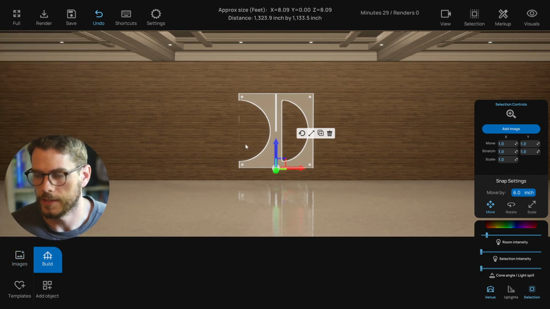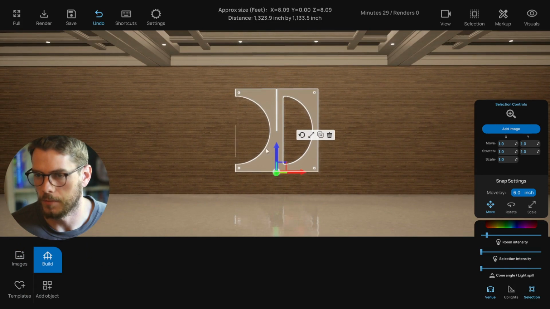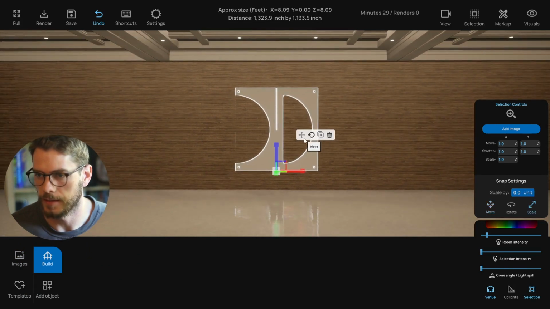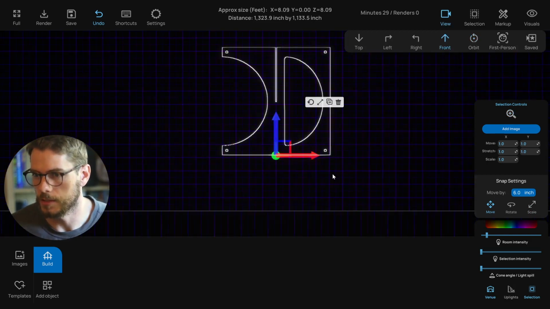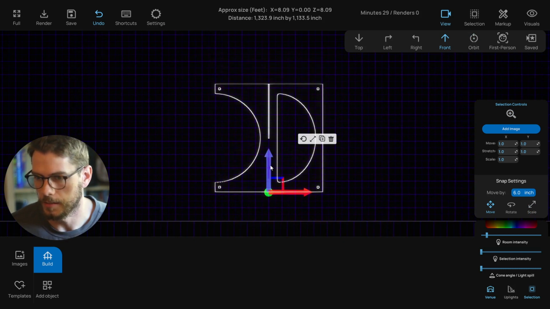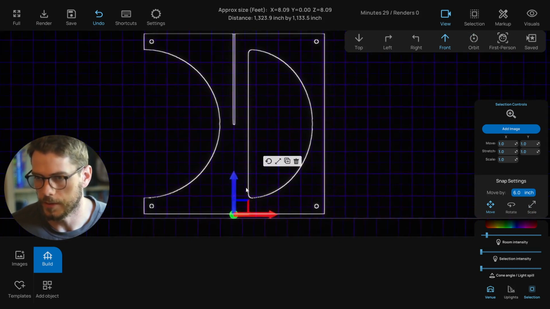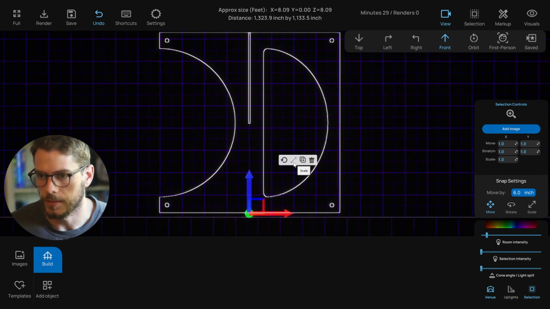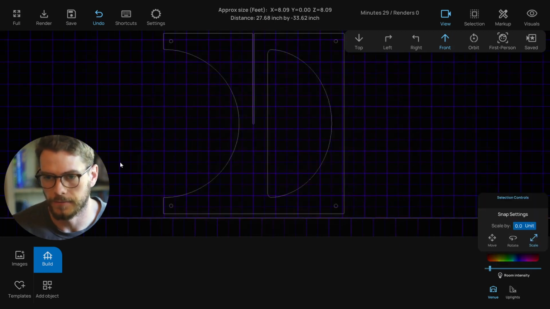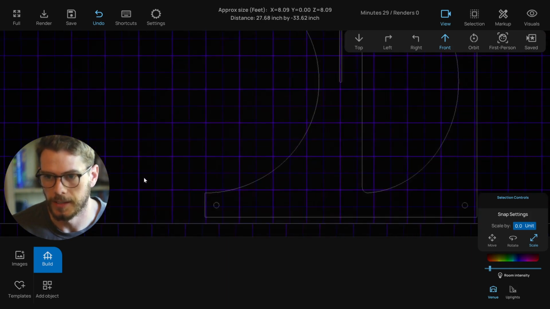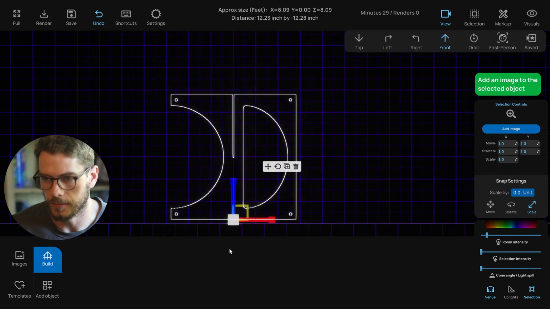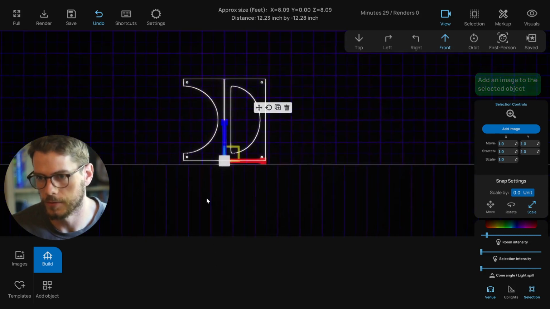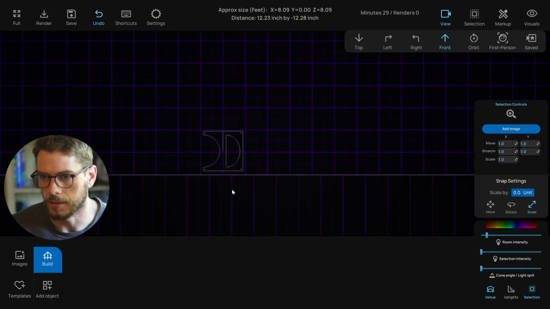All right, so when you add it in here, it probably won't be the exact size that you need, so you might want to scale it down to a different size. I'm going to go into this front camera view here, hit the zoom key, and then move it down to the floor here. Basically I want it to be twice the size of the panels that they show on their website. All of these blue squares here are a foot by a foot. So if we scale this down to be about the size of two of those, it should be close. So let's see here.